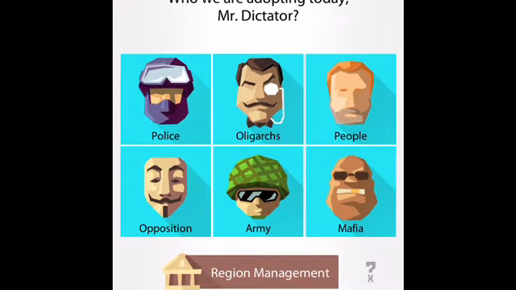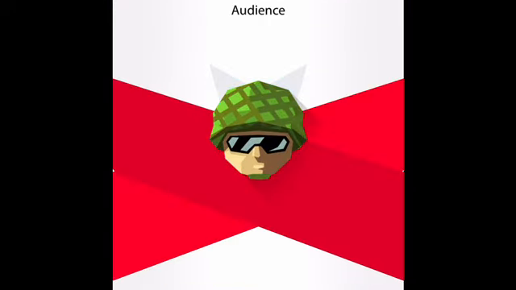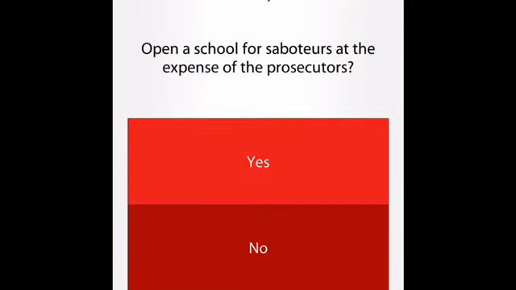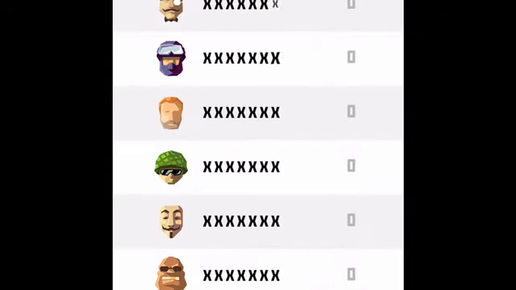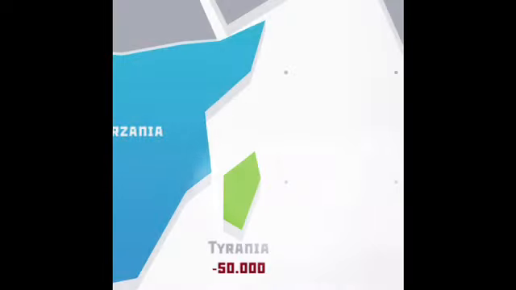So let's go visit Tyrania. Let's keep our army happy. Alright, so we're doing an audience with the army once again. Open a school for saboteurs at the expense of the prosecutors. Yeah, we need saboteurs. And it was the police that didn't like that, but we do need mafia like that too.